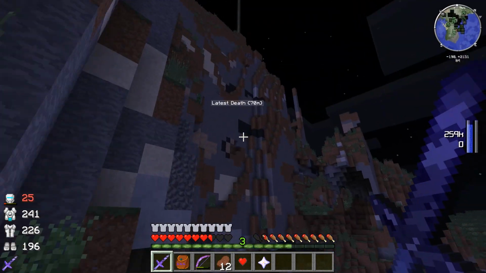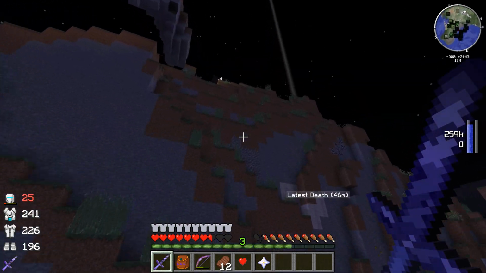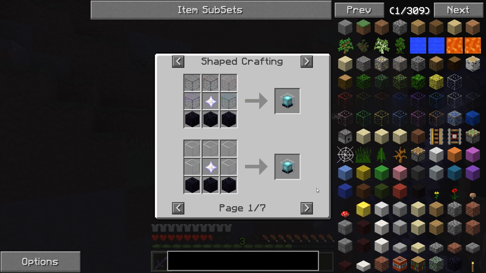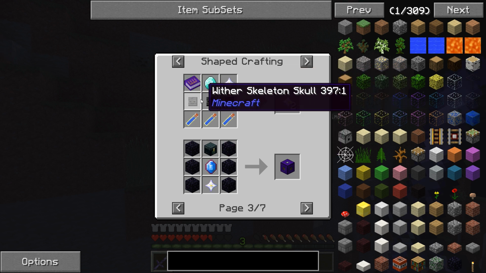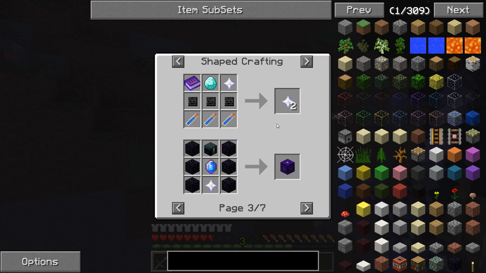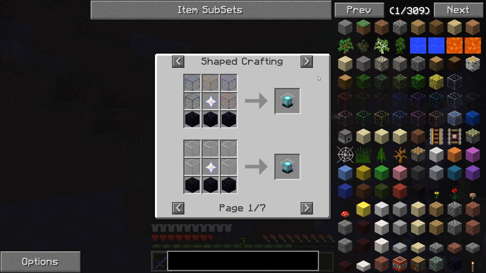The whole point of this was to get another star. And now that we have another star, we likely won't have to fight him again because we can actually duplicate these using the Tome of Elkahest. We can actually duplicate these using a diamond, another star, 3 wither skulls, and some glowing water. So as long as we have those things together, we can duplicate it to make 2 out of 1. So that's going to be the plan here from now on, is we're going to make 2 out of 1 here, and then we don't have to worry about fighting him again.